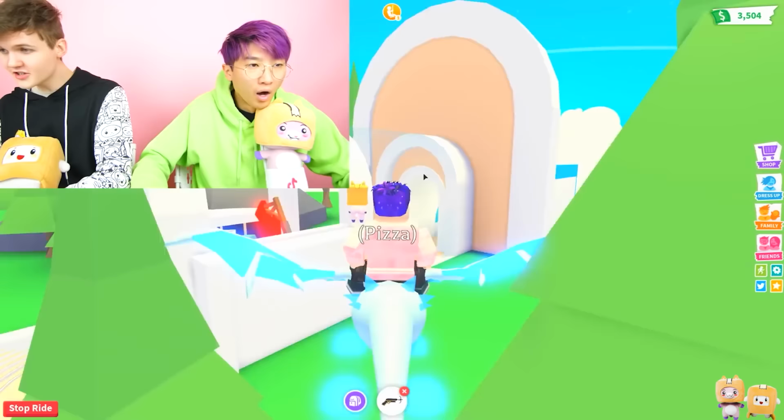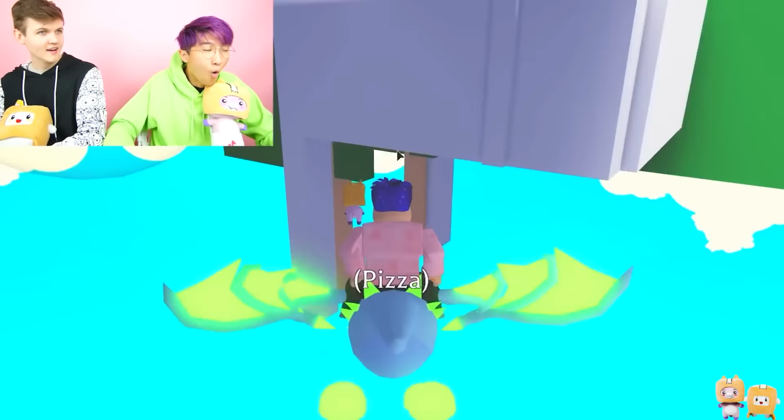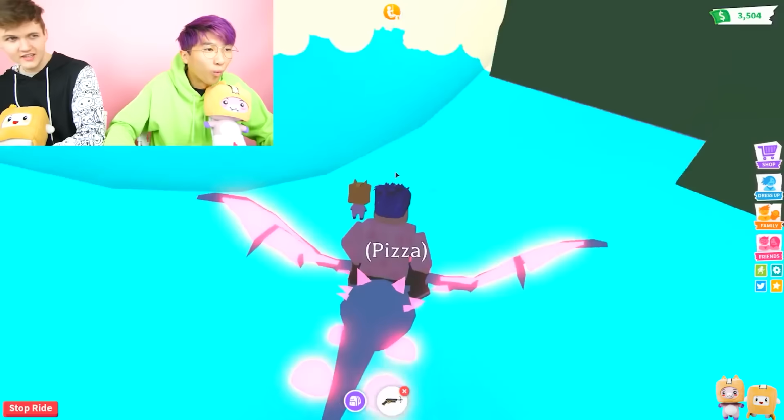Huh? There's like a second nursery under here. What? Fly under the platform. It's actually like a giant circle. Like down here? Yeah. Whoa! And then come under here and you can see the bottom of it. Dude, it's a whole bubble. Wow, you can see the roots of the tree. What? All this stuff and you can just fly in.